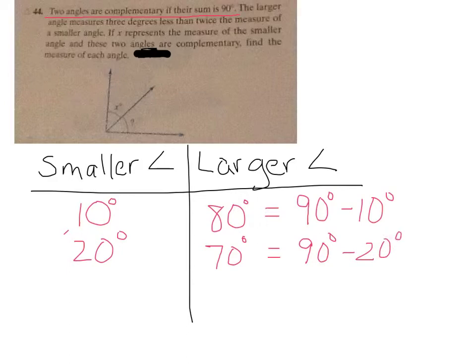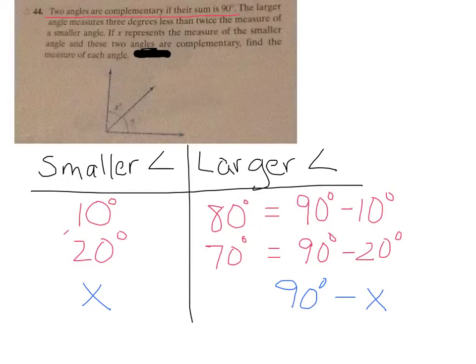Okay, cool. So now you might have to repeat this pattern a few times, but eventually, once you see what's going on here and you see how you've got 90 degrees in both situations, and then you're just subtracting, where'd that 10 come from? Well, it came from my smaller angle. Where'd the 20 come from? That also came from my smaller angle. So if I just called the smaller angle x, using the pattern that I've just obtained, I know that the larger angle will then be 90 degrees minus x.